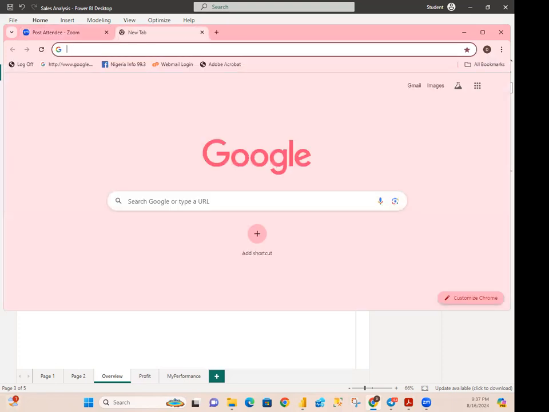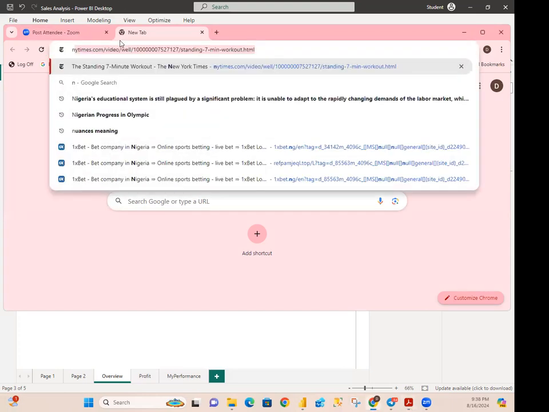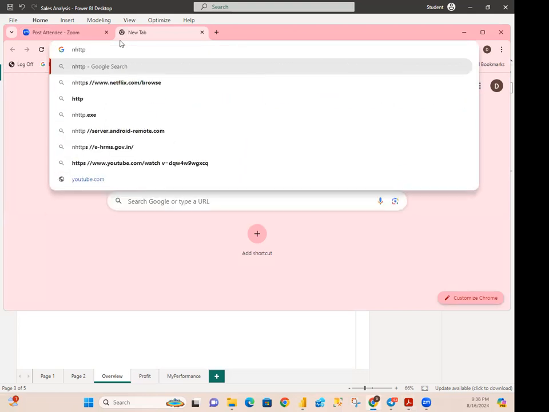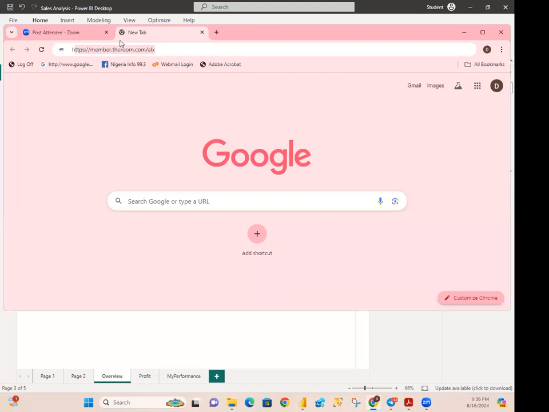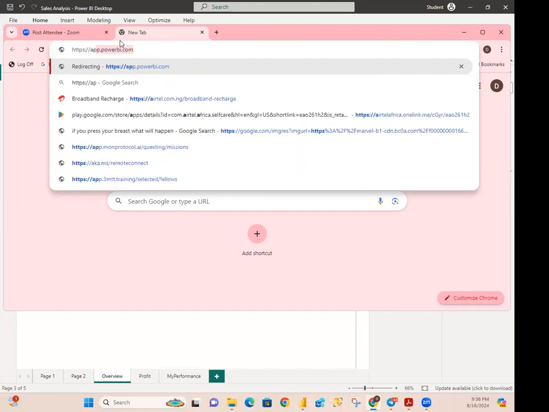In the browser, enter HTTPS, then app, that's /app.